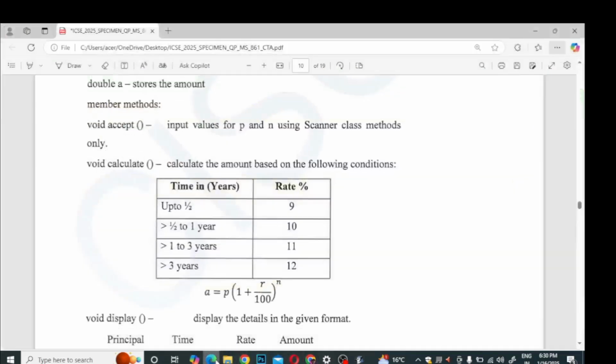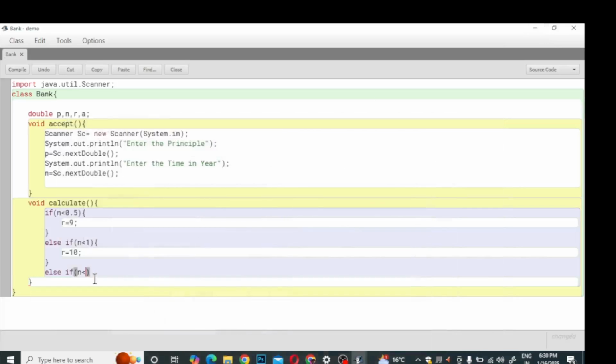Let me check. 3, 3, then put 11, not 2, here is 3. Then I will put here in this block R equals to 11%.